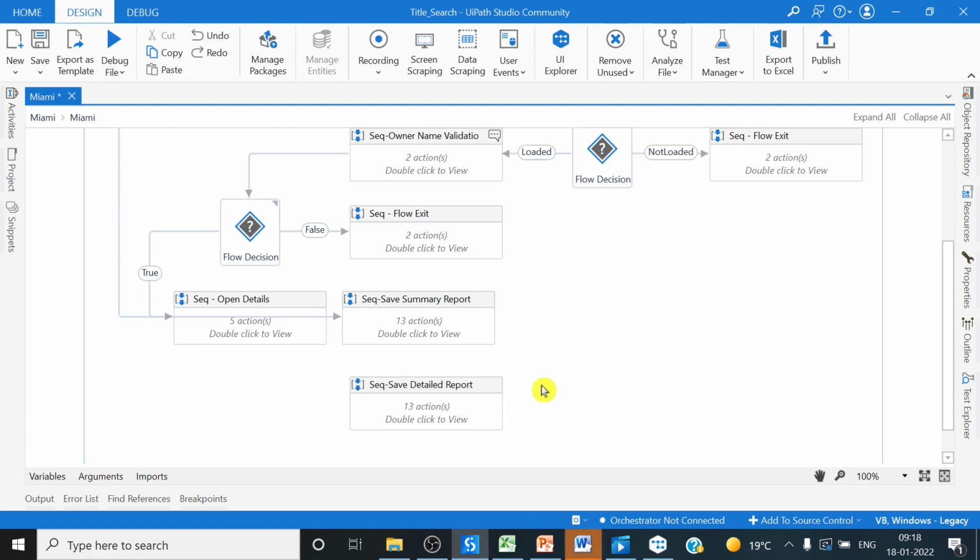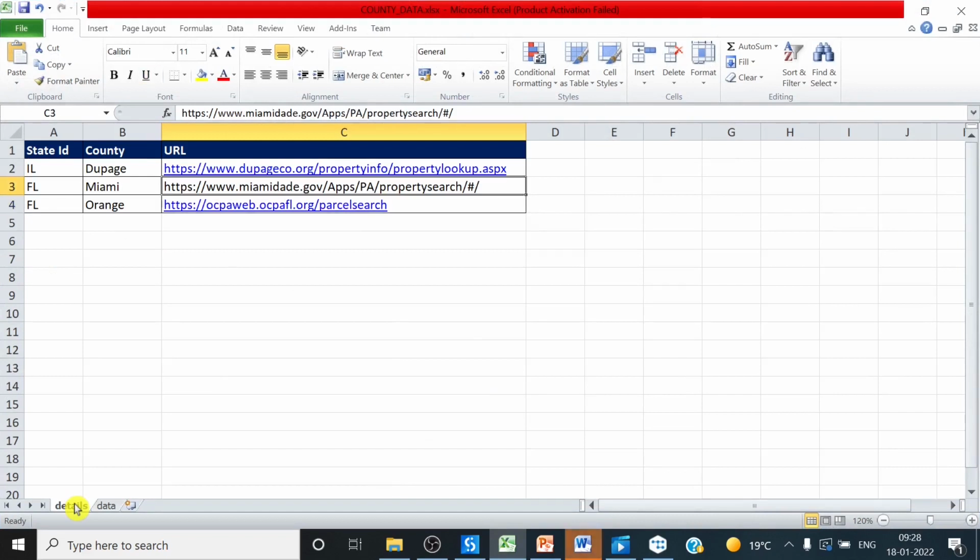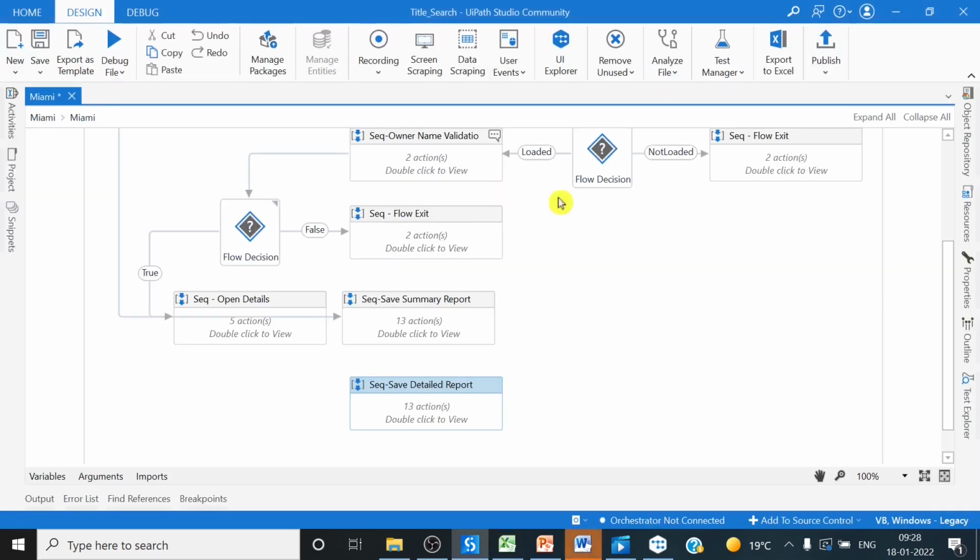Now let's change the actions inside, and we will change the selector into UiPath activities. Many steps will remain the same, and we might have to change a few variable values also. So let's do that now. I have to open the browser once again because I think by mistake I have closed that. So just go to details, copy.